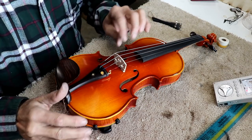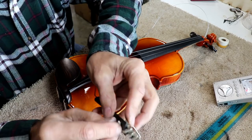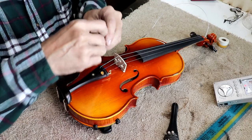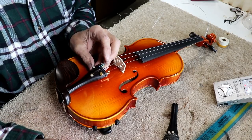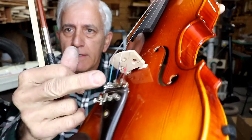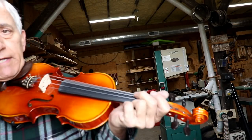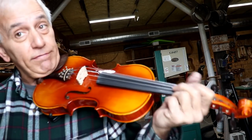I got ahead of myself — I'm not going to string it up and play it yet. I'm going to put the additional fine tuners on here. I've got some old fine tuners from other instruments over the years, and I'll donate these to the cause — it'll make it that much easier for whoever gets this violin at the school. The one on here is gold-colored; I don't have gold ones, so I'm switching them all to silver. That was not an insignificant amount of setup work, but we got it done.